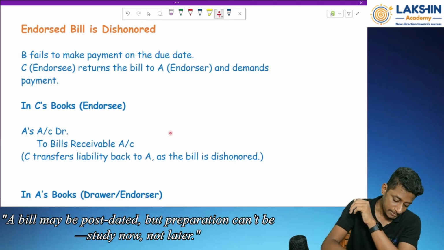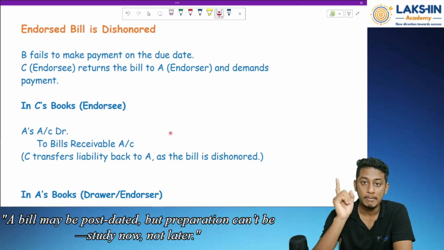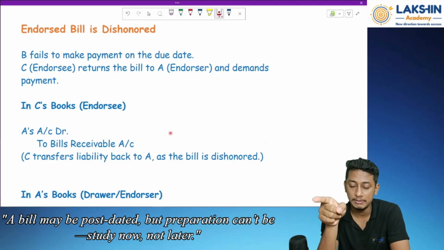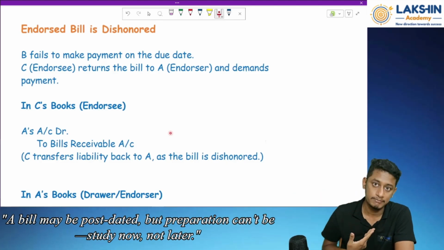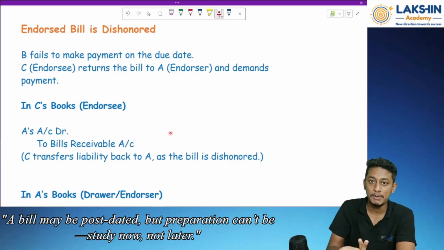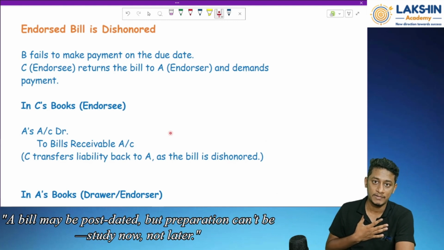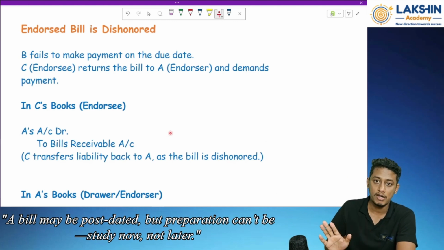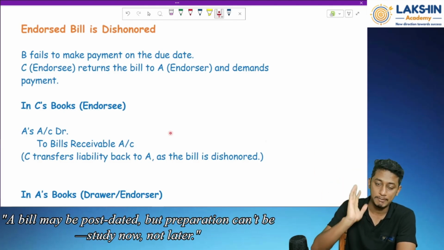See, Mr. C was given the bill saying that he will receive the payment. But has Mr. B made the payment to Mr. C? No. Now who will Mr. C catch hold of? Again, Mr. A. Why? Because I am the one who had given him the bill. But he has not made the payment now. So Mr. C will come and catch hold of Mr. A, saying, make me the payment. The bill was not paid on time. It was dishonored. So take your useless bill. I don't want this bill. And make me the payment now.